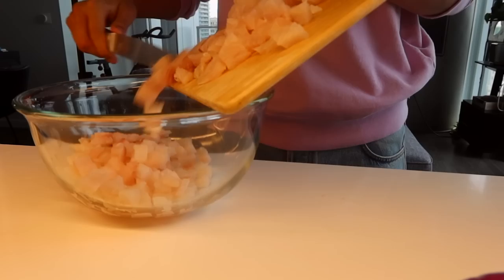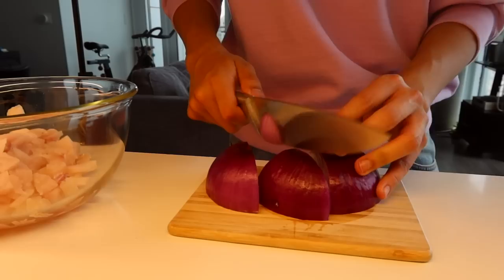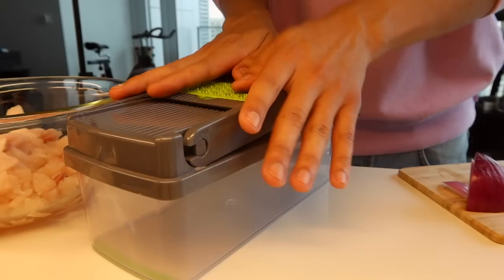Then you get a brand new cutting board and a new knife. And we cut it in half. And we're gonna use a little bit over a quarter of the onion. You know what, let's just use the dicer. I'm not about to cut this up. This is the one that I told you guys that I got from Amazon. Obsessed with it.